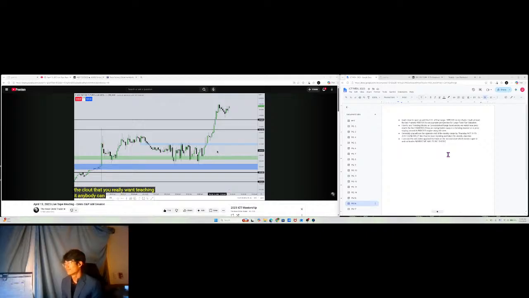Teaching it, anybody can take what I've already said and use a hindsight chart or market replay and look smart. I don't want my students to do that. I don't want any of my students doing that, because anybody can do that. If you can call the market because you've understood how I've taught it to you and you understand how the market's going to behave, then that's wonderful. I'm in support of that.